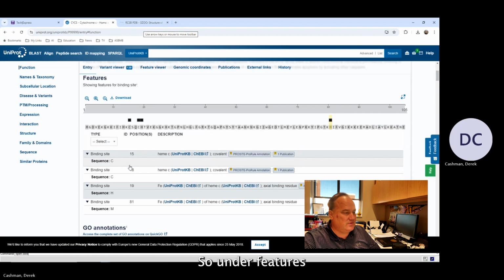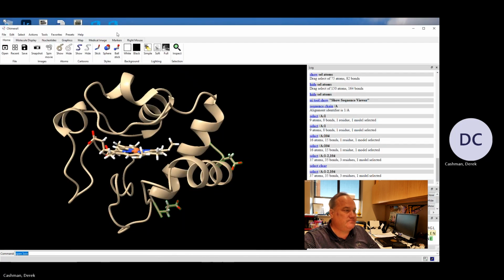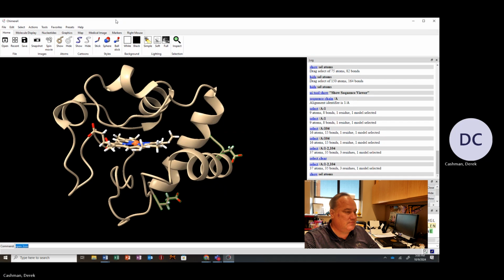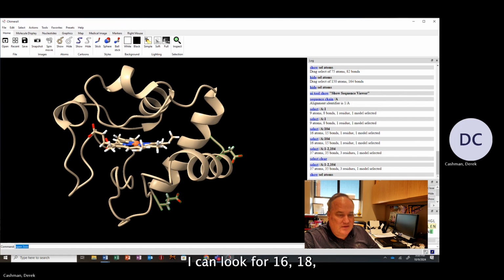So under features, we have cysteine 15 and cysteine 18, and histidine 19 and methionine 81, right? And so if I go back to ChimeraX, I can look for cysteine 18. Now if I hover over the sequence, that looks like it's cysteine 14.